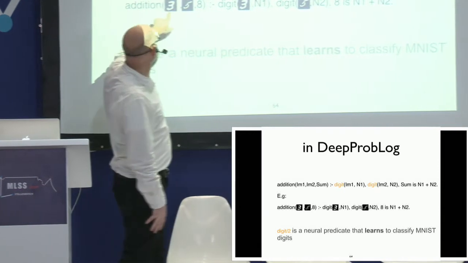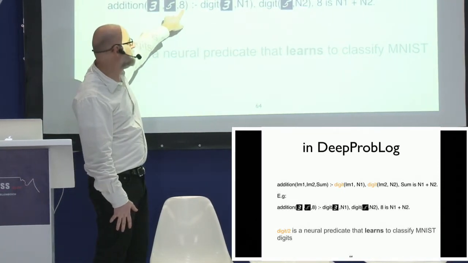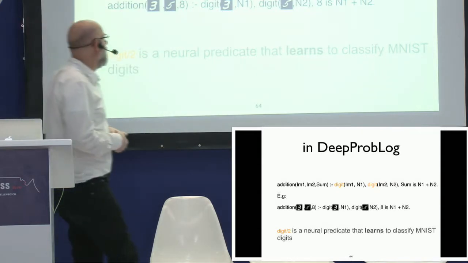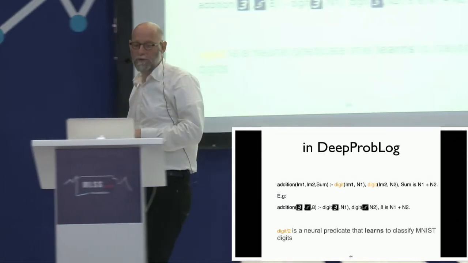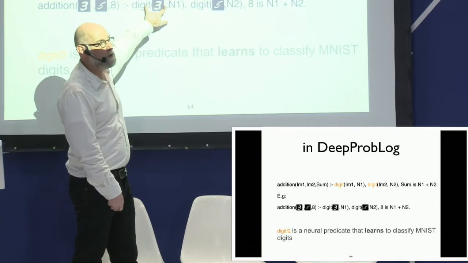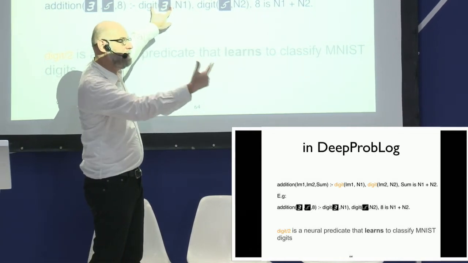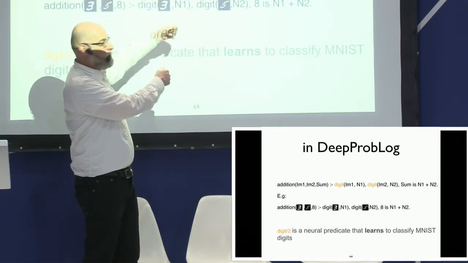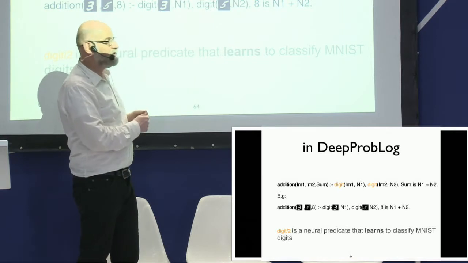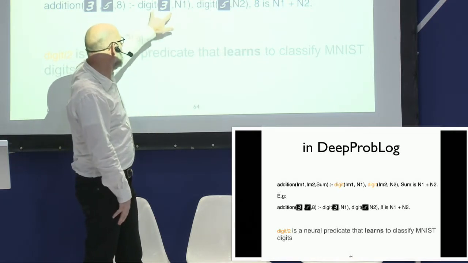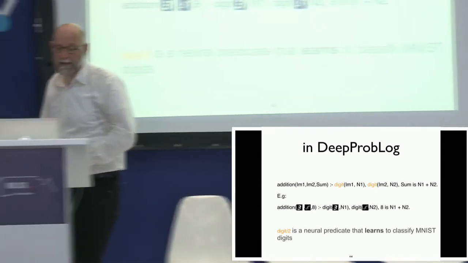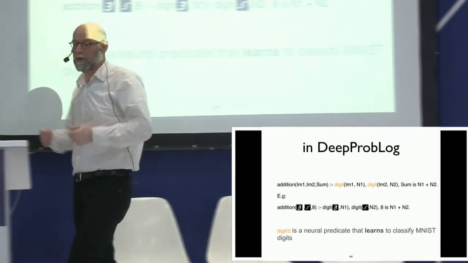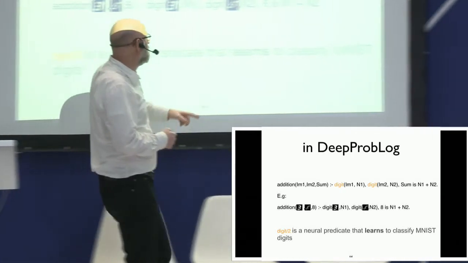There will be an input image, a second input image, and this will be the sum. For a particular example like that, the orange one, that is our neural predicate, digit, which will return a value. And given that digit is a neural predicate, this will hold with a particular probability. So on the slide before, when I was talking about 1 and 7 being the possible options, you would get a non-zero probability for 1, a high probability for 7, and almost 0 for all of the others. This is how the neural predicate is encoded. You would do the same for the second image, and then at the end of the day, you would know that the sum of the two numbers encoded by these digits should be identical to 8.